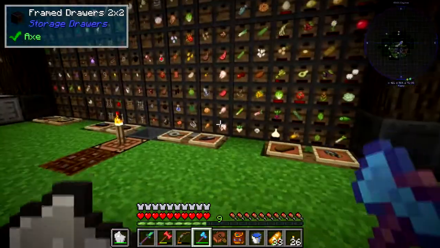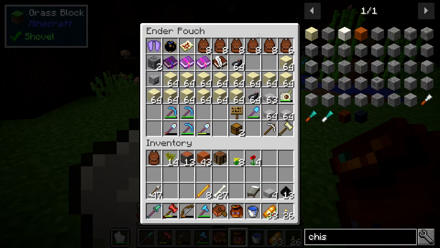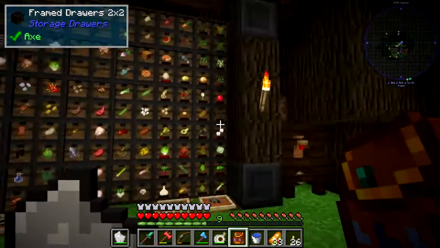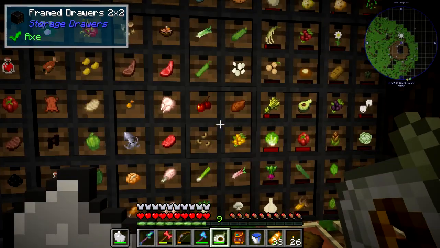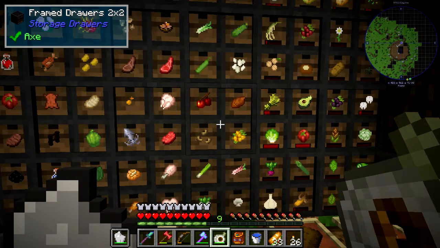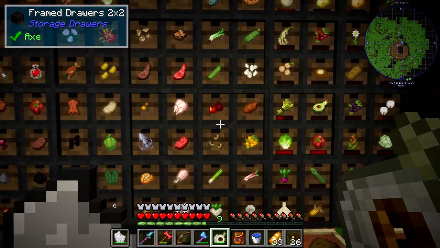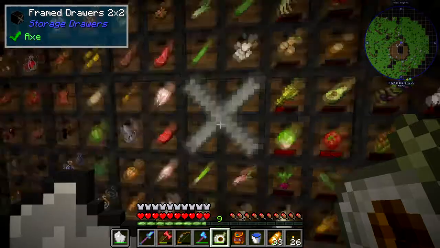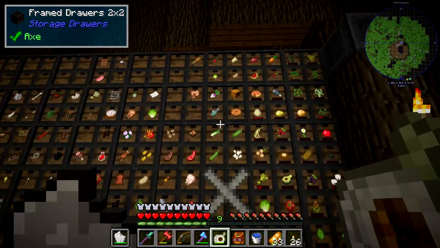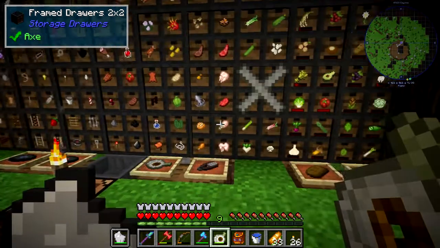All right, so this is the thing. So we have with us this packing tape. Now the thing about the packing tape, you put the packing tape on a box, it makes it so you can break it and put it in your inventory, and then when you put it back down, everything is accessible again. And if you just put the packing tape over something, well, now it's not accessible until you break it and put it back.